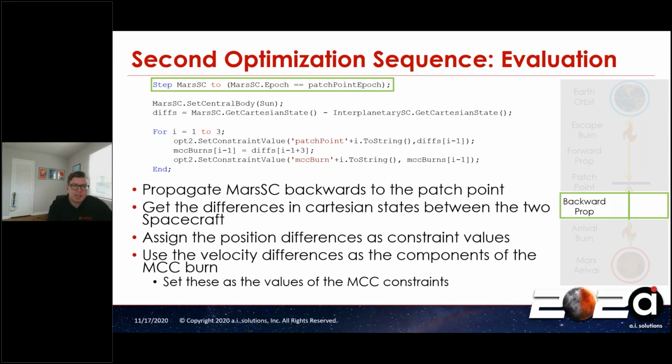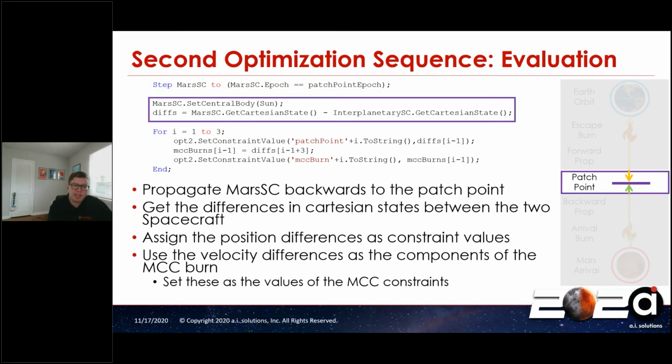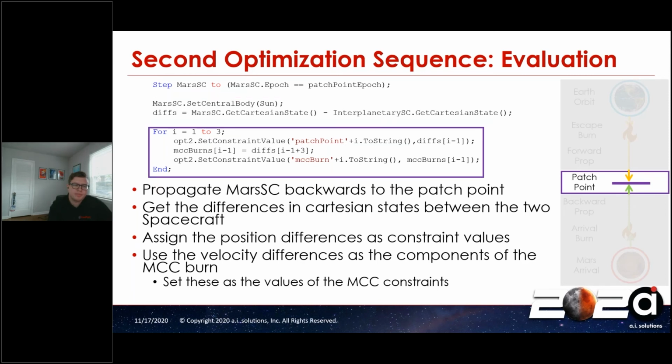So then we're going to step our Mars spacecraft in backward propagation to the patch point. We're going to set its central body also to the sun so that we're referring to the same coordinate system, and take the difference between the Mars spacecraft Cartesian state and the interplanetary spacecraft's Cartesian state.